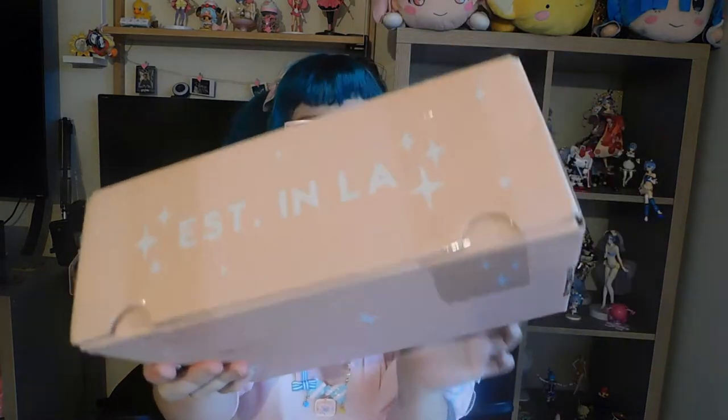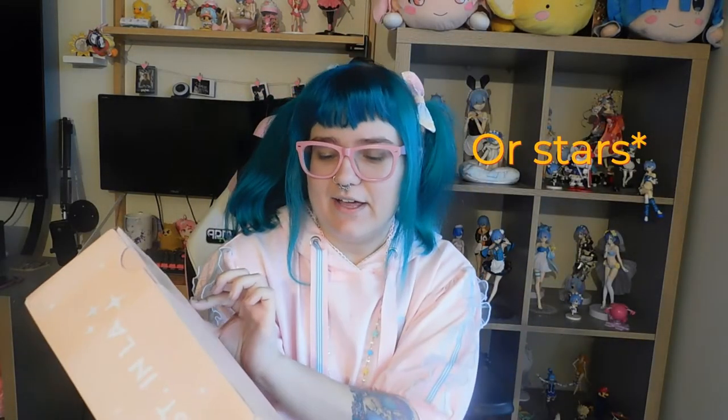So here we have the ColourPop box, nice and pink, with all of their little diamond shapes. So cute. I always find them to be absolutely adorable. I love their boxes. I love a lot of boxes. I'm a packaging fan. It can be a problem because I want to save everything. I usually don't, but I always want to save the packaging. So now we will just go ahead and open this.